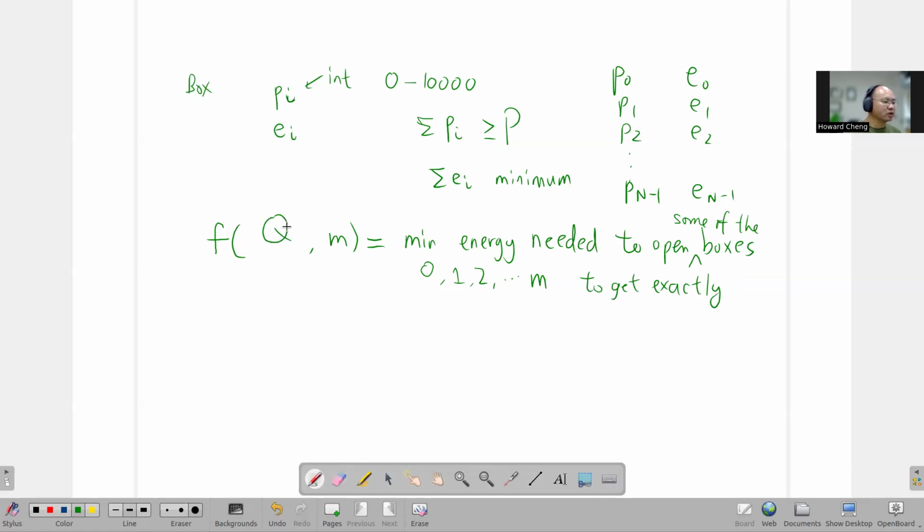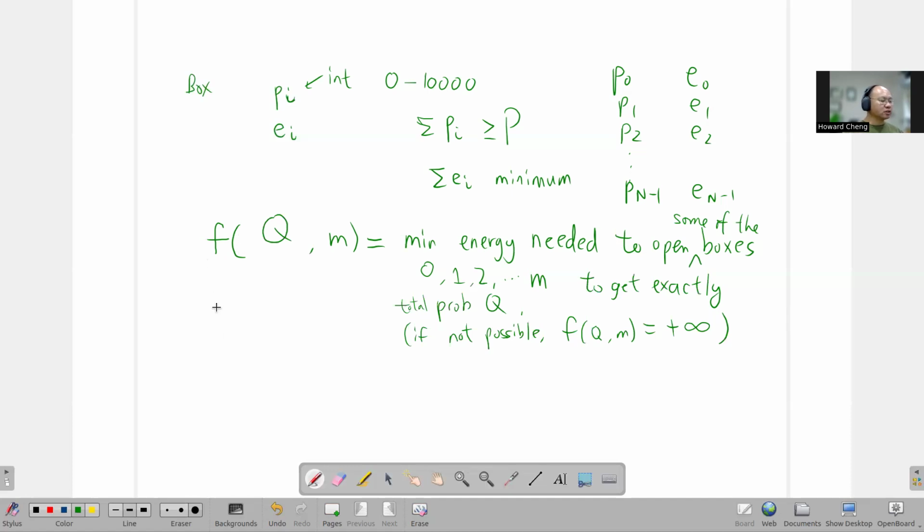Let's call it capital Q. Total probability Q. So I want to be able to exactly hit probability Q. And if it's not possible to hit exactly probability Q, then f of Q, m is some really big number, which I'll just call capital infinity. So it's just so big that you will never want to do it because I'm trying to minimize energy, right?